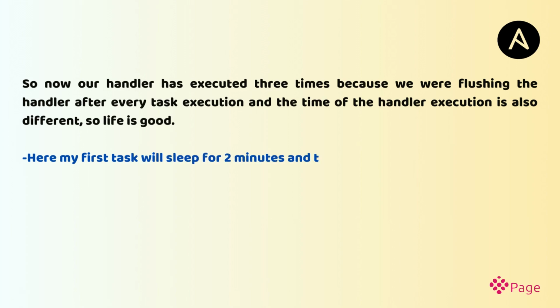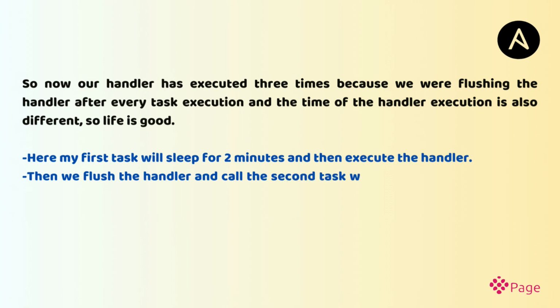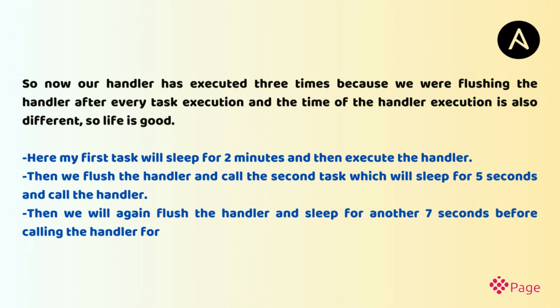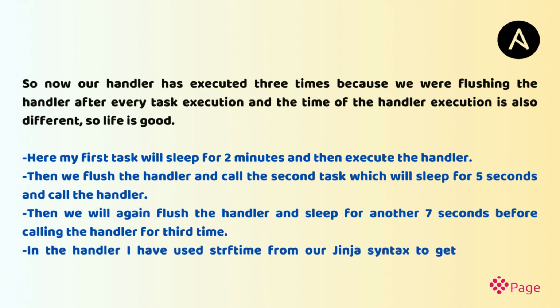Here my first task will sleep for 2 minutes and then execute the handler. Then we flush the handler and call the second task, which will sleep for 5 seconds and call the handler. Then we will again flush the handler and sleep for another 7 seconds before calling the handler for the third time. In the handler I have used strftime from the Jinja syntax to get the time of execution for the handler.